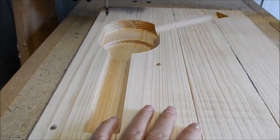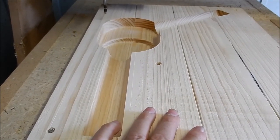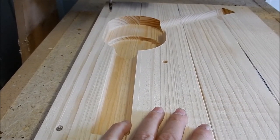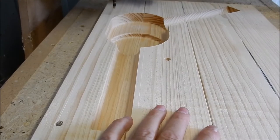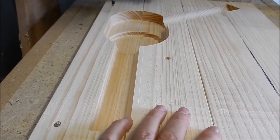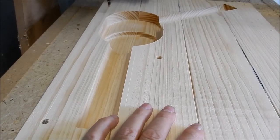I've got the other bit of stock still gluing at the moment. I should have done that earlier on in the week, but I didn't get a chance. So when that glue's gone off, we'll get it up. We'll face top and bottom, and we'll go through the same process and cut out the second half of the core box.